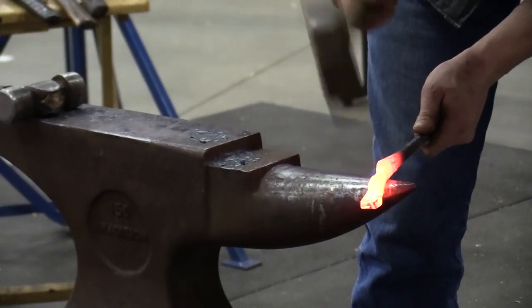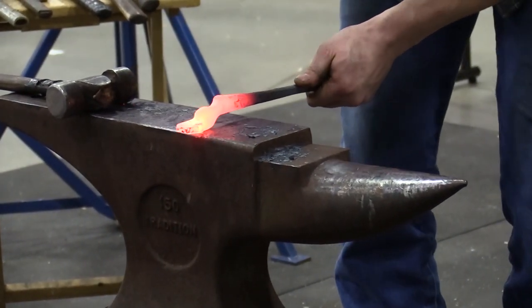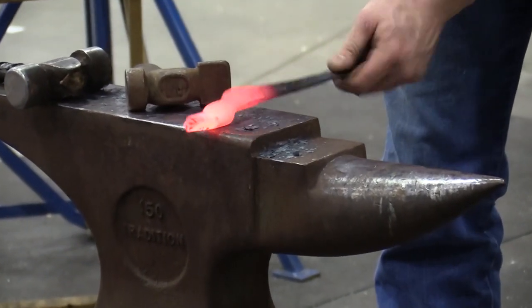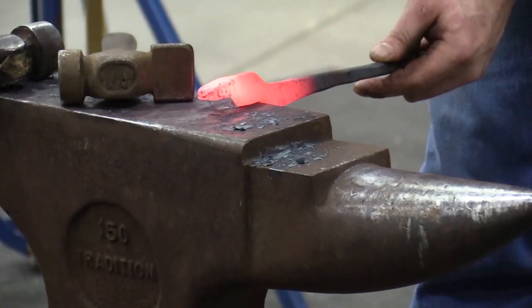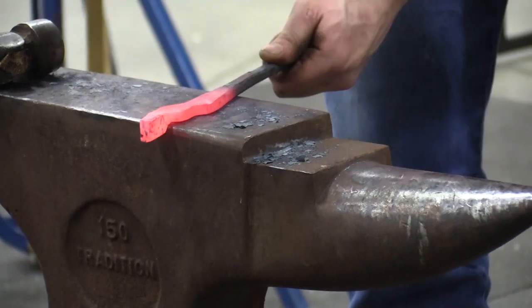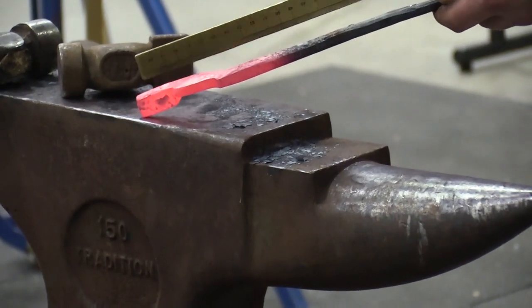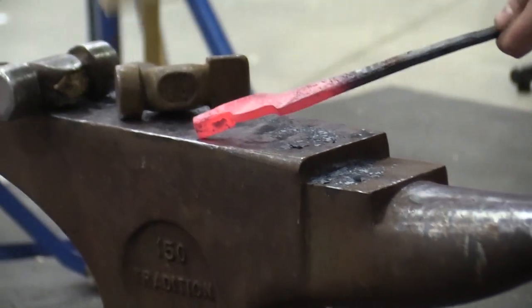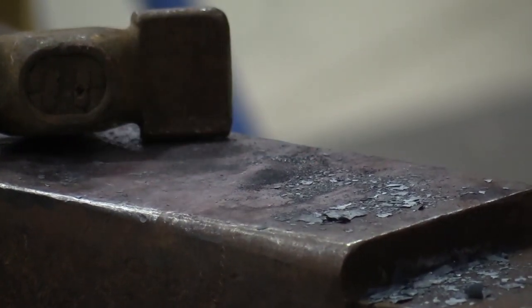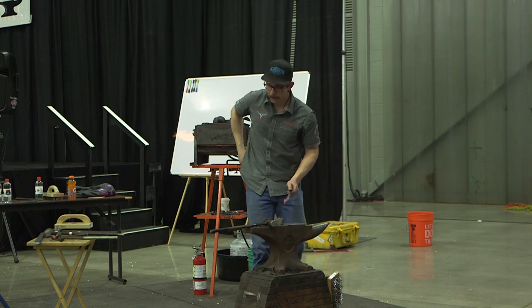Now that I got it pretty forged, I don't want to get any thicker. Kind of clean up my bosses. At the same time, when I clean up that boss, I'm hitting from this side and not this side. If I hit from this side, that jaw's going to come up. If I hit from this side, the jaw's probably going to stay pretty well where it is. This is when you're going to know how much offset you need. Once you get it out here, you're going to want the middle of that rivet to come down the back of the rein. Because if you're over into the rein, then all of a sudden you're going to be sitting on top of each other. But if you're coming out and you're down the middle of the back, you're going to be in an all right spot.